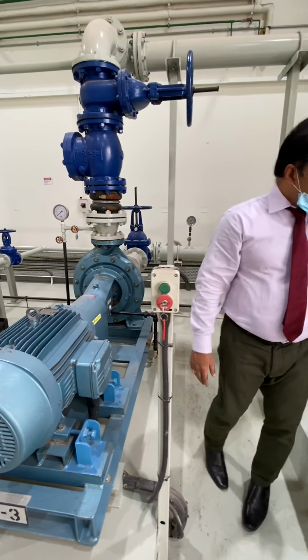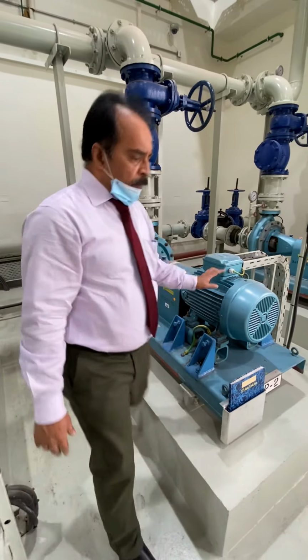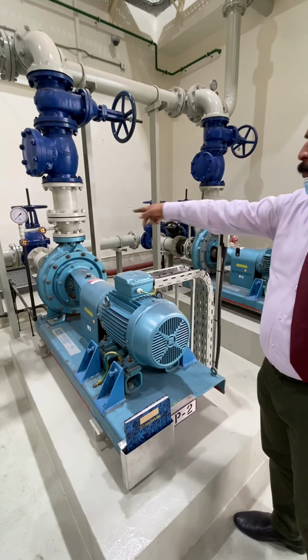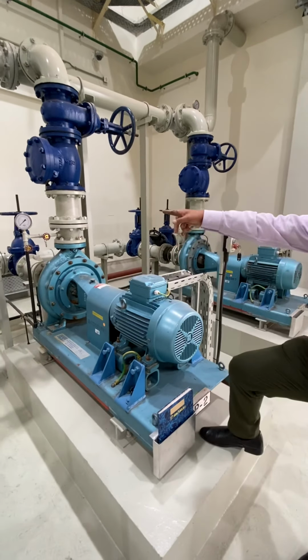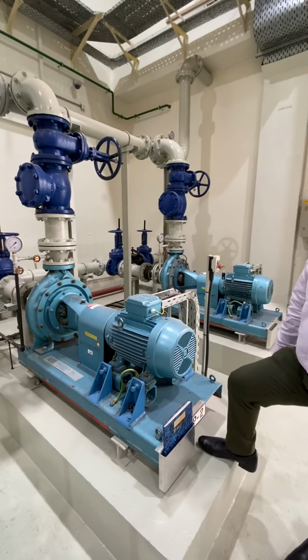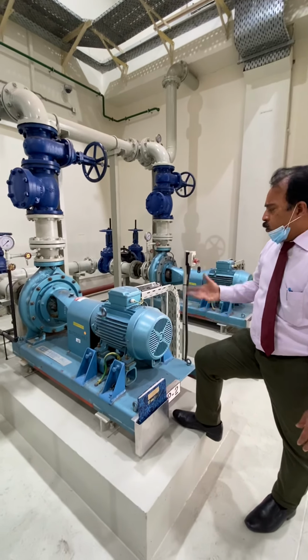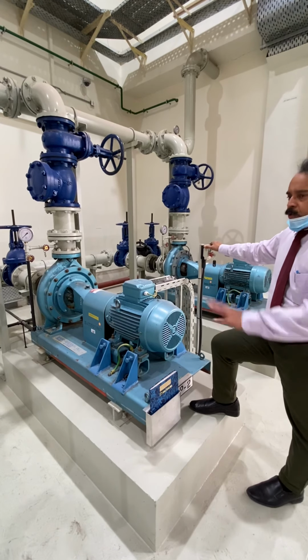So now this is also the same pump like this. And then we will start this pump first. And you will see that big sound, vibration, because of the turbulence. The pipe is too big, 6-inch pipe. Is it 6 inch or 8 inch? 6 inch. 6-inch pipe. So the water suction line, too much water is coming. So that's why there is some vibration there.